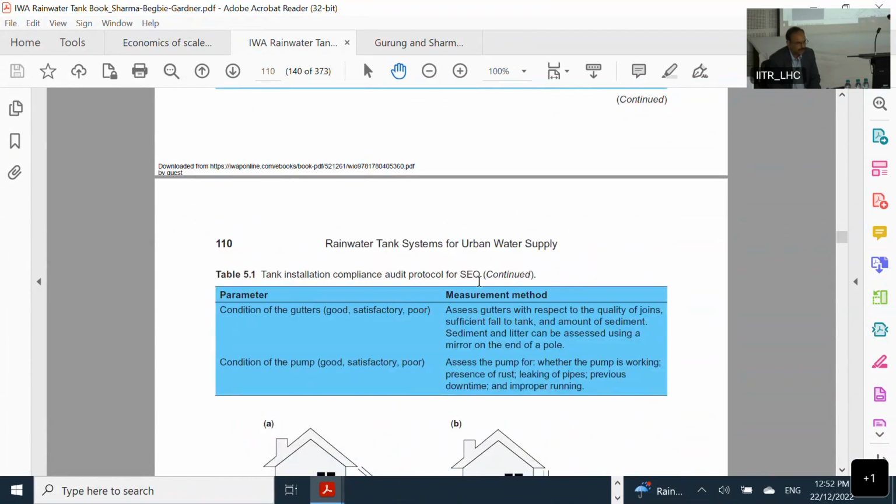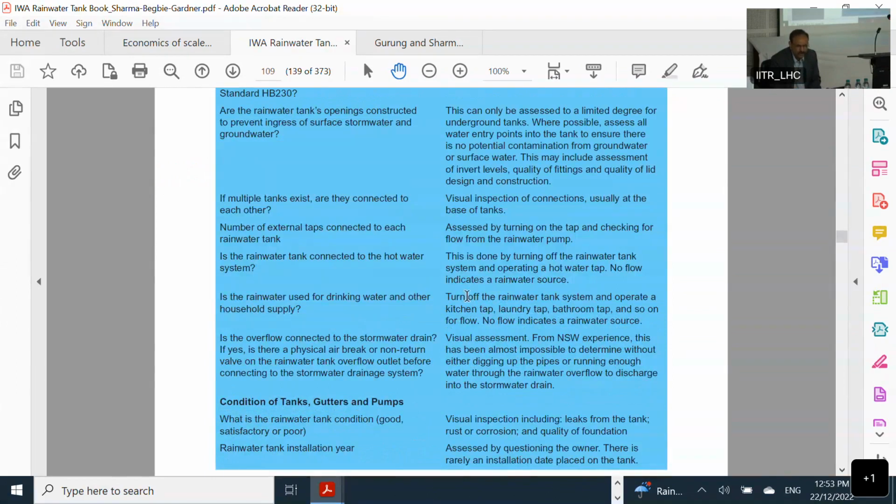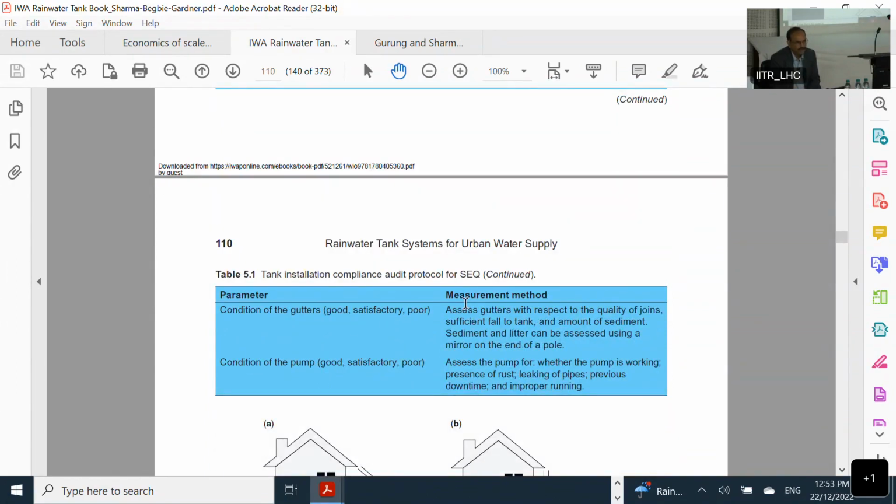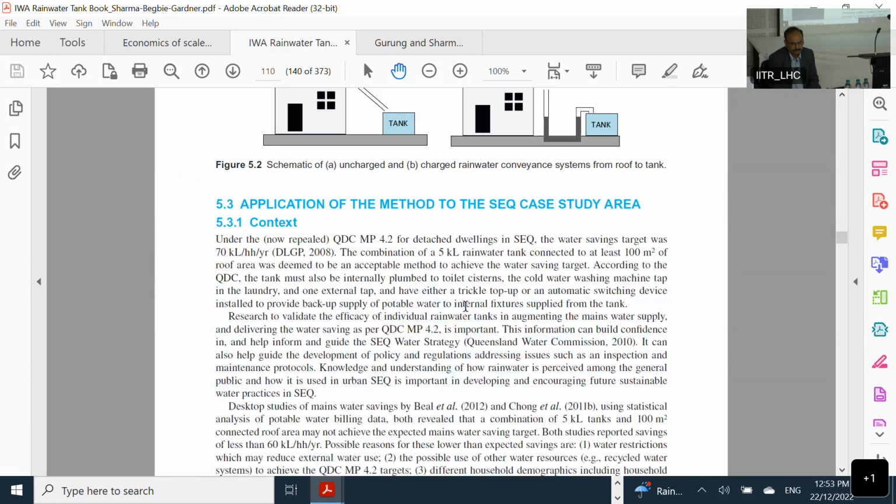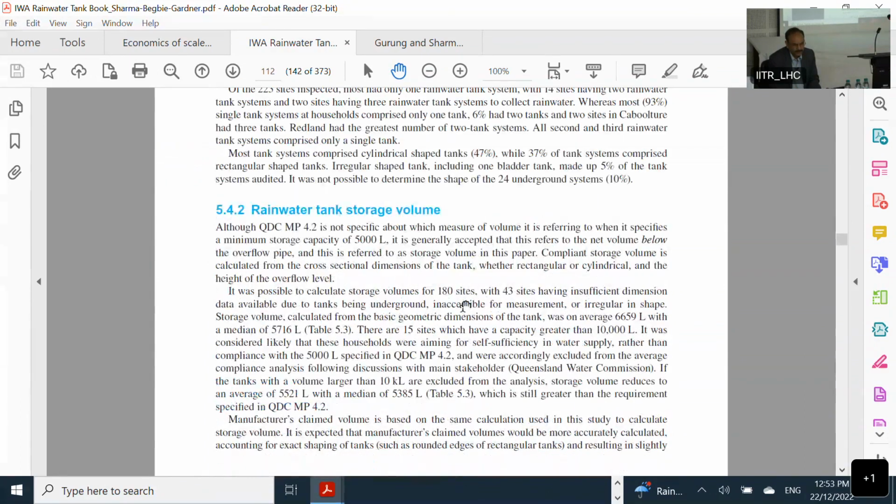One thing we also looked at: under that policy, they specified how and where the rainwater tank should be connected and where the rainwater tank will supply. And whether the minimum roof area connected to the rainwater tank was as per the suggestions and criteria specified in the policy. So we monitored nearly 200 homes to check whether the implementation was as per the specifications or not. So there is an outcome based on that too.